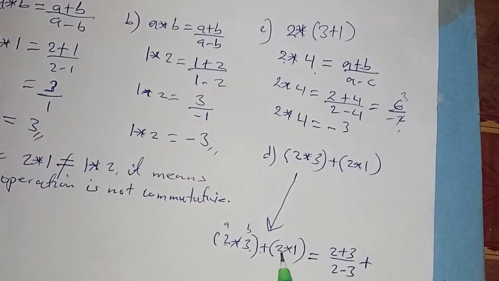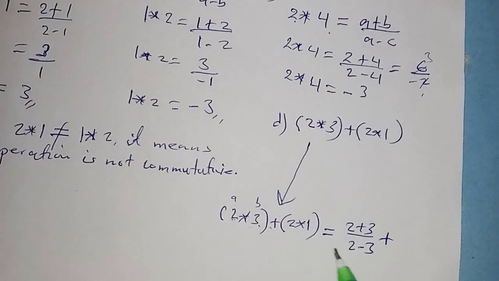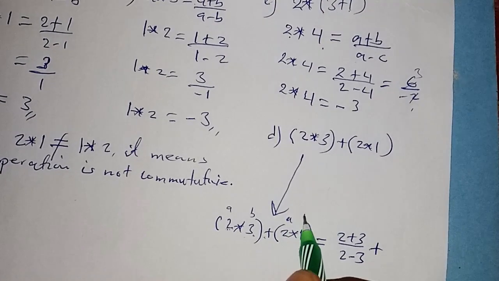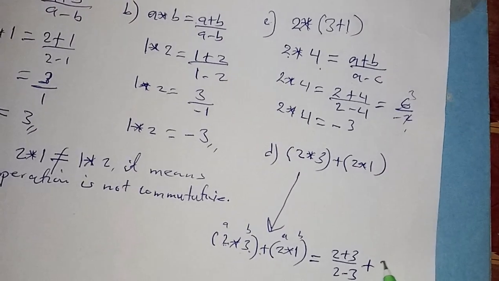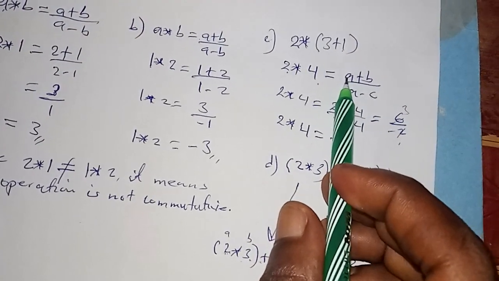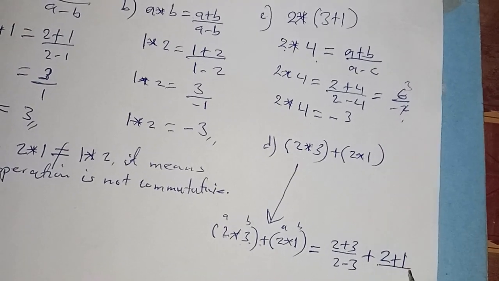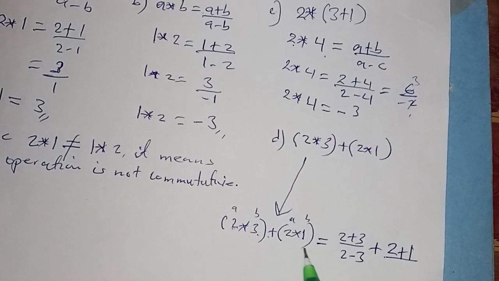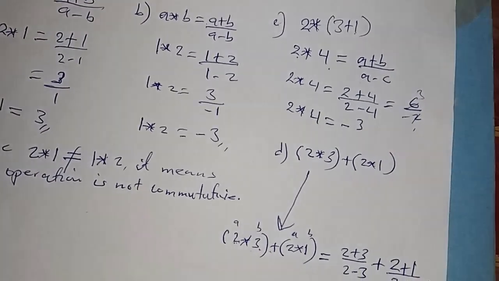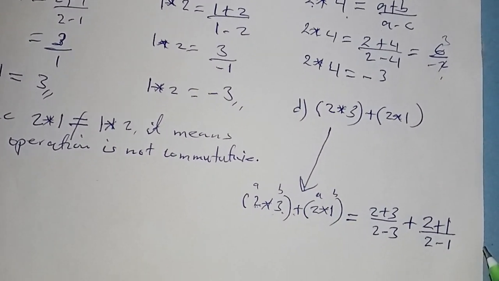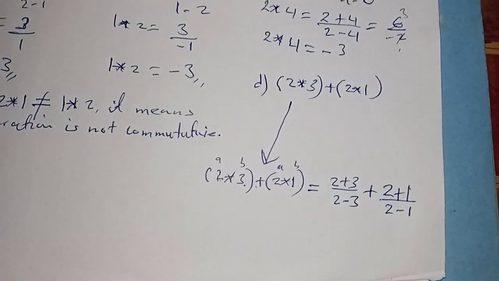Equals. Now we come to the next one, which is 2 to 2 upper row 1, right? The next one will be now our A here, and this will be our B. Since this is our A, it will be 2, which is this, right? 2, which is A, plus B, which is 1, all divided by A again, which is 2 minus 1, right? Which is B, right? Sorry, B, not C, but B.